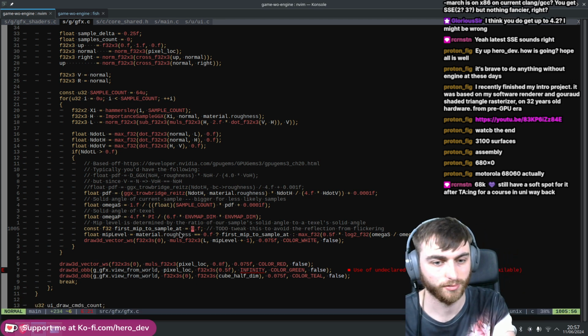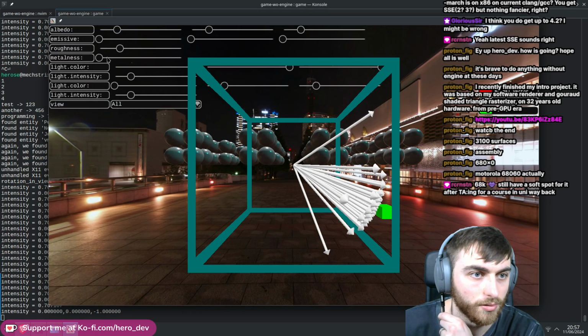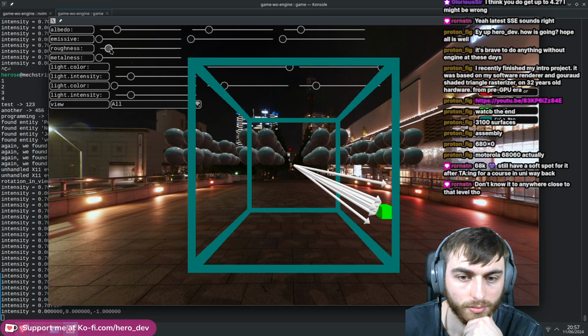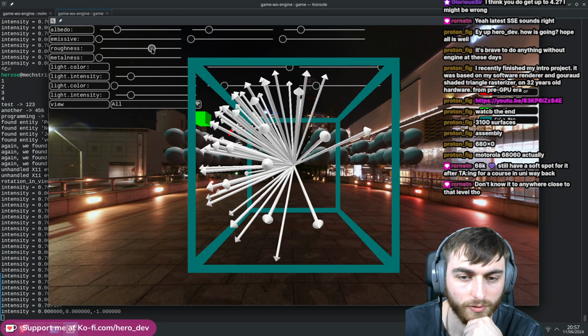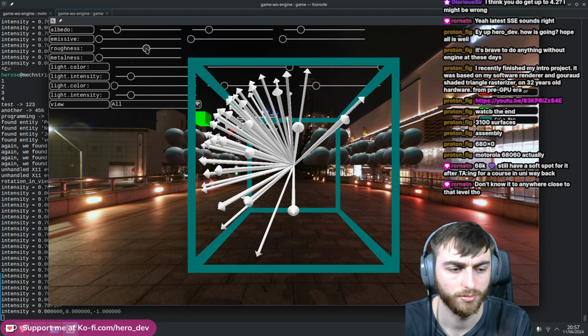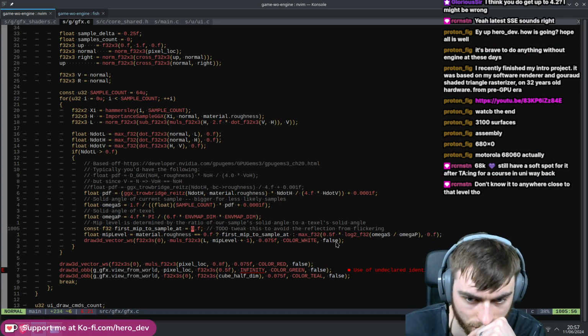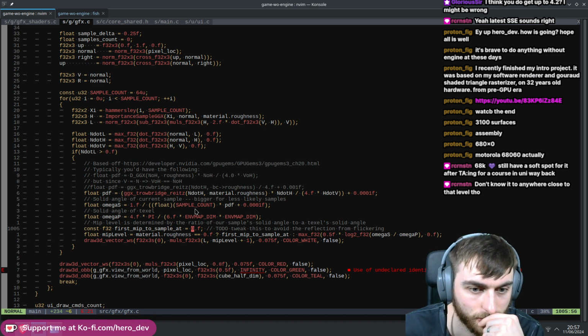Right, let's see that. Oh, okay, they're actually quite high when you move the roughness up as well. Hang on a minute. Right. Yeah, maybe something's off with this code that calculates it.